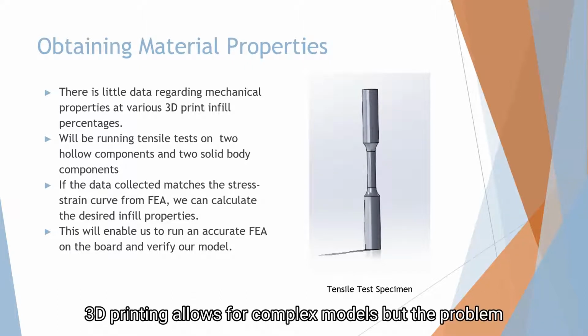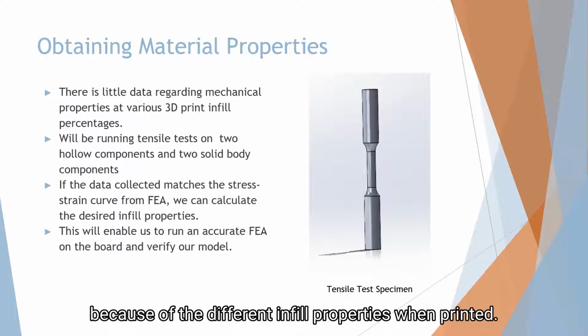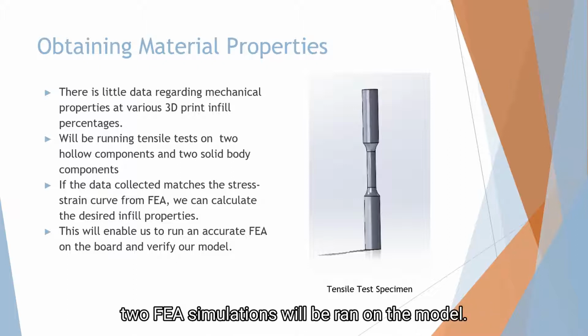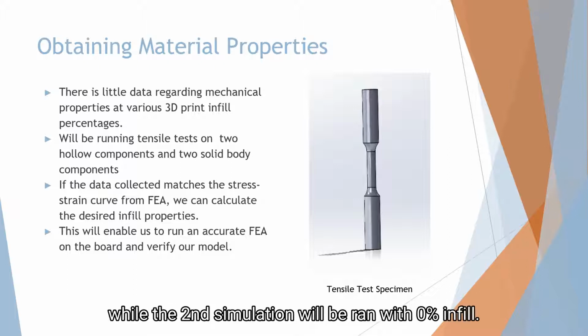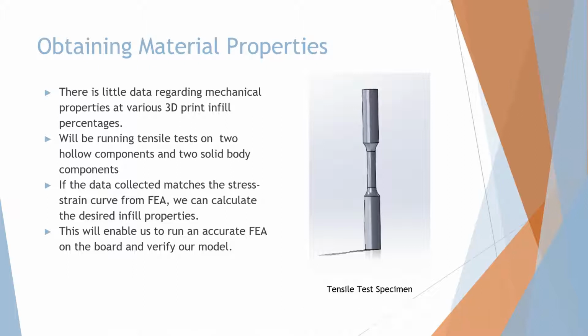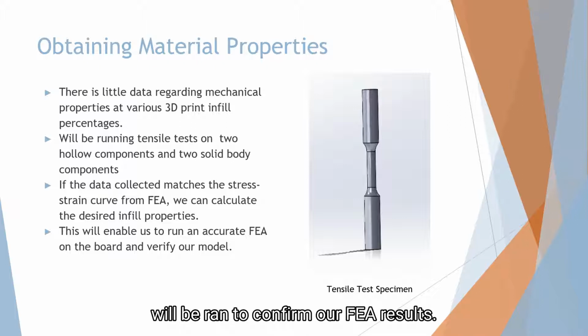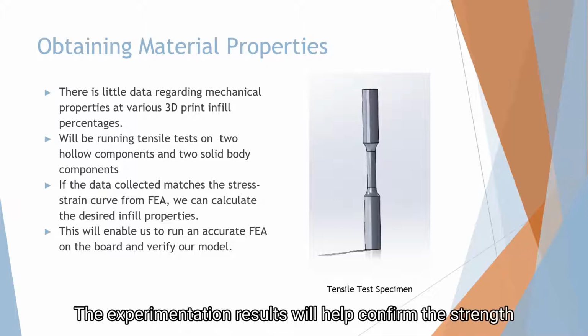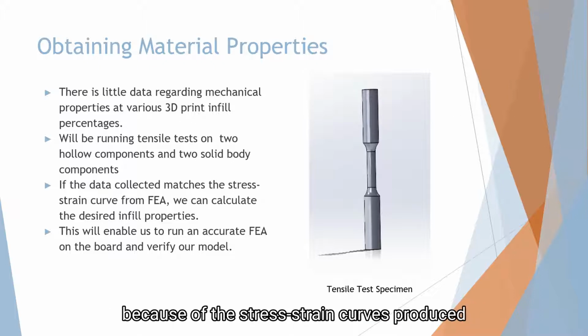3D printing allows for complex models, but the problem involves running accurate FEA simulations because of the different infill properties when printed. To account for these differences, two FEA simulations will be run on the model. The first simulation will be with 100% infill, while the second simulation will be run with 0% infill. Then, a tensile test with the same physical model and properties will be run to confirm our FEA results. The experimentation results will help confirm the strength of 3D printed designs with various infill properties because of the stress-strain curves produced.